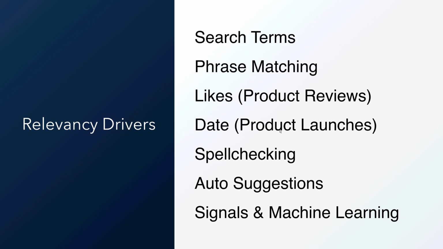Auto-suggestions is another technique that we use, and that's all about giving your users a list of matching possibilities as they begin typing their search terms. That is a great accelerator to bring them quickly to the products that you want them to ultimately utilize or purchase or provide information about.